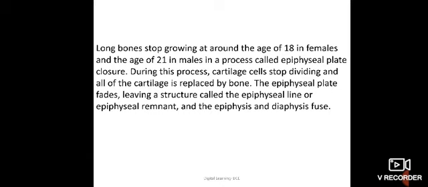Long bones stop growing at around the age of 18 in females and at the age of around 21 years in males in a process called epiphyseal plate closure. During this process, cartilage cells stop dividing and all of the cartilage is replaced by bone. The epiphyseal plate fades, leaving a structure called the epiphyseal line or epiphyseal remnant, and the epiphysis and diaphysis fuse.